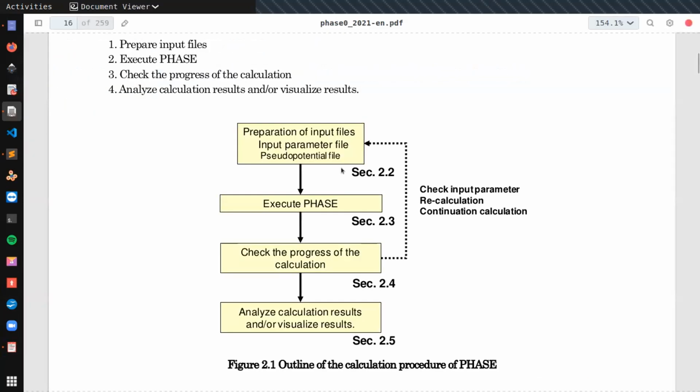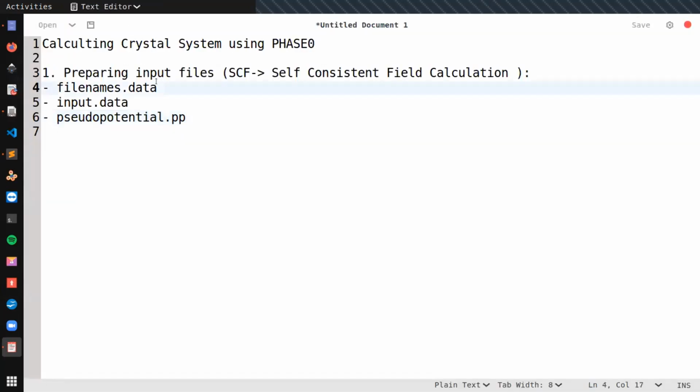So filenames.data is for the declaration of what we want to calculate. It contains the declaration of the files that we need to calculate.